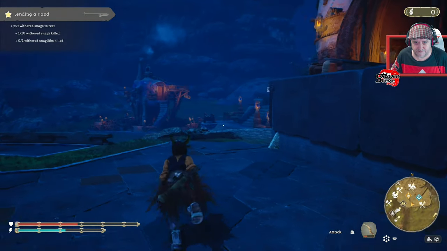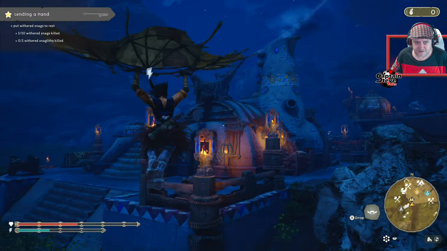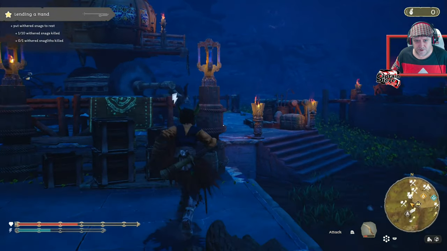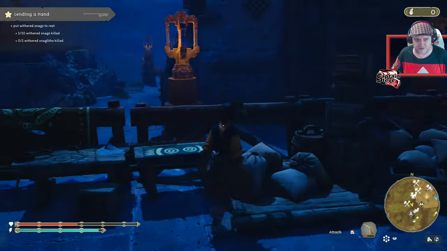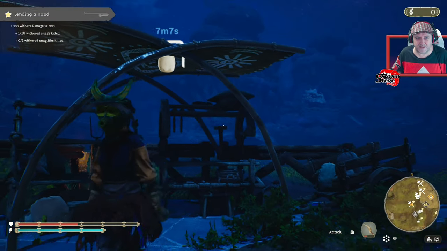Where's my iron forge? There's my stone forge. That's my lumber mill. That's my stone forge right there. I did leave that forging something before I left, didn't I? Has it finished forging? I was trying to make milk, wasn't I? It's still got 7 minutes left to go.